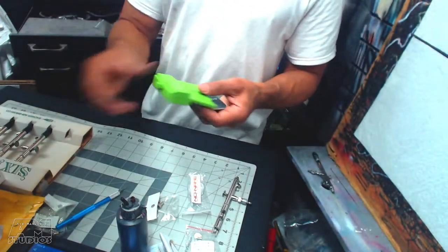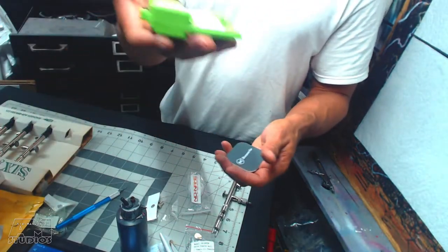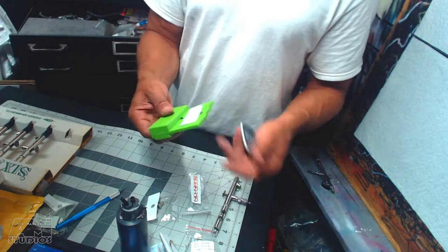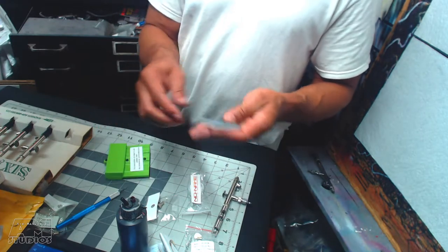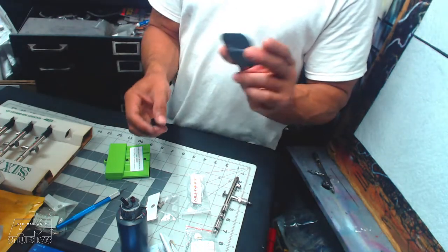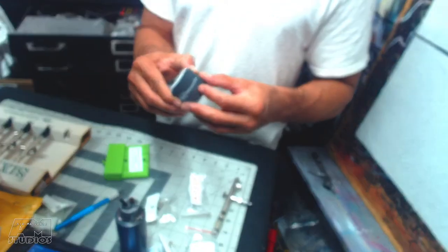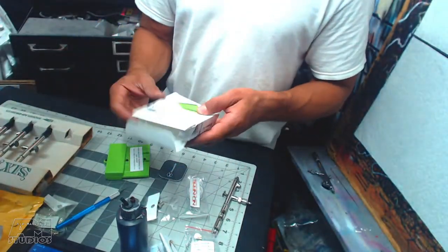So this is what it comes with. And it's got some weight to it, definitely. There's a sharpening stone in there, probably pretty good. And I don't know what this is, some sort of padding. Figure that out.